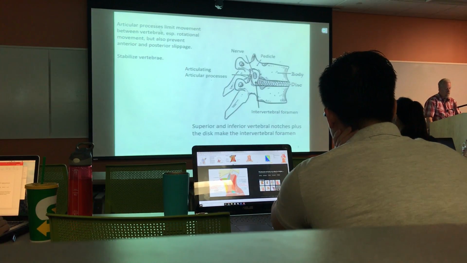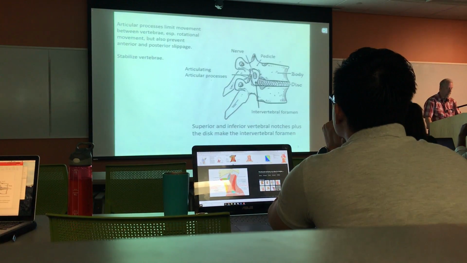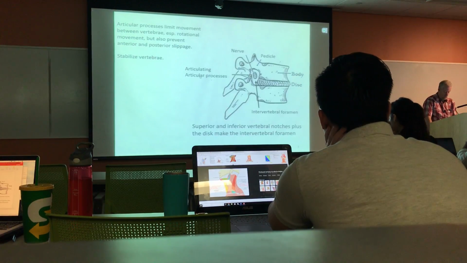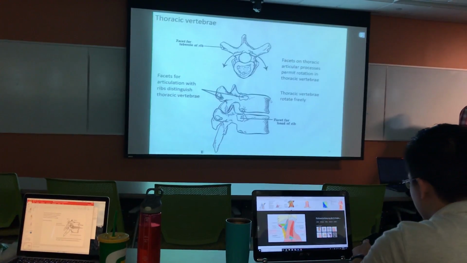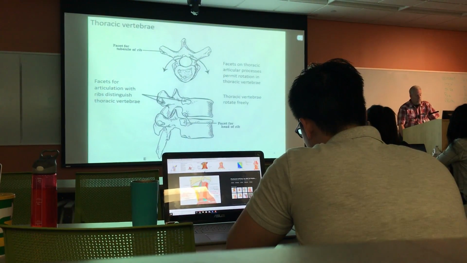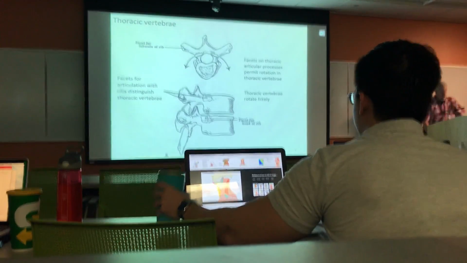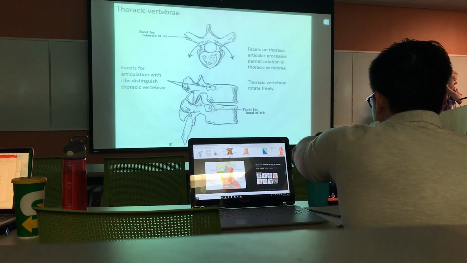He mentions rotation and movement. There's a slide coming up in just a minute that will talk a little bit more about it. But the articular processes themselves tend to limit this rotational and other movements within certain vertebrae. They all will form or cause stabilization of the different vertebrae. In the lab, I don't think you would be wrong either way if you said facet versus demifacet on the body of the vertebrae. Understand that one rib articulates with 2 vertebral bodies. So each of these would be a facet or demifacet for the head of one particular rib, and then the tubercle of the rib will make the facet that you find on the transverse process.